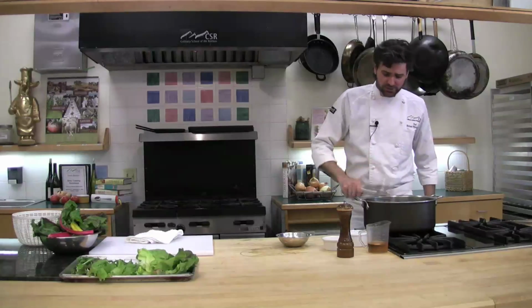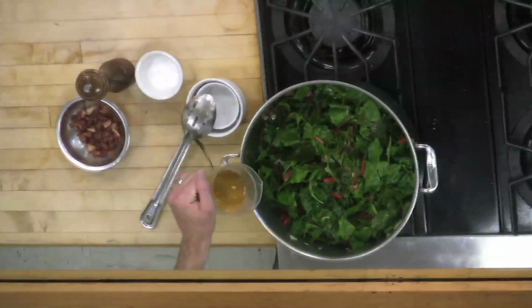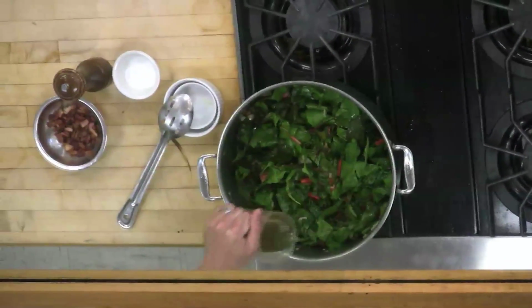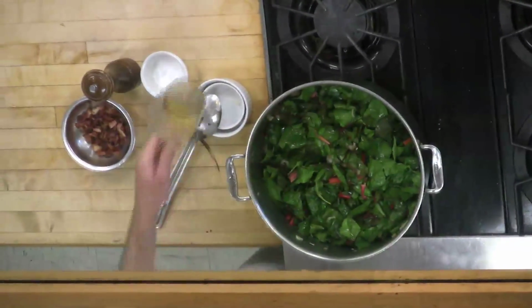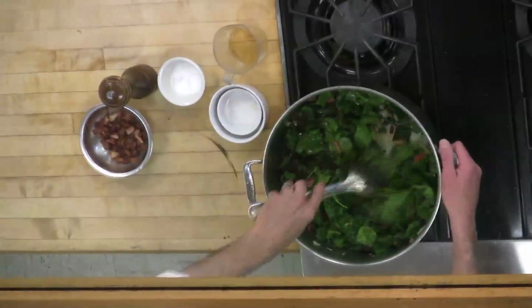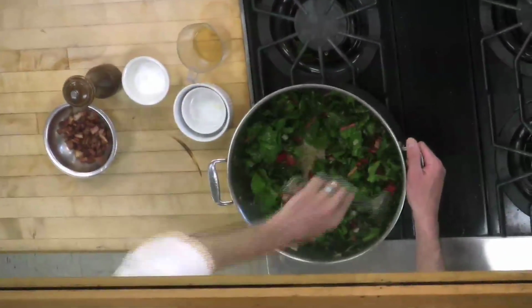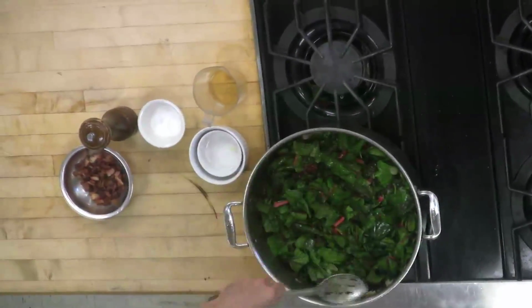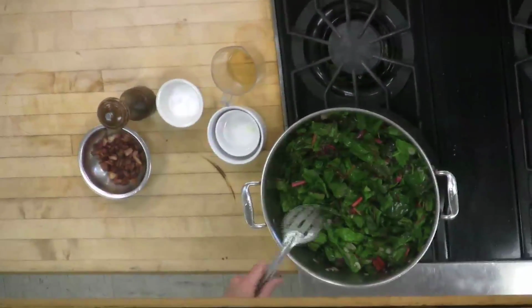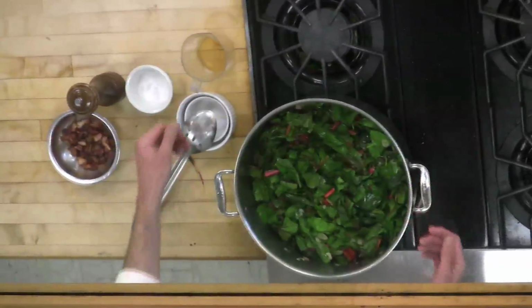So my greens are starting to wilt, looking really beautiful in the pan. At this point in time, I'm going to add a little bit of apple cider vinegar. You could add whatever vinegar you have on hand. I like the apple cider vinegar because it's going to add a little more sweetness to our greens. Watch out for dark vinegars, however. If you threw in balsamic, yes, it would taste really nice, but it's going to give you a very muddy appearance as far as the end result of the greens.